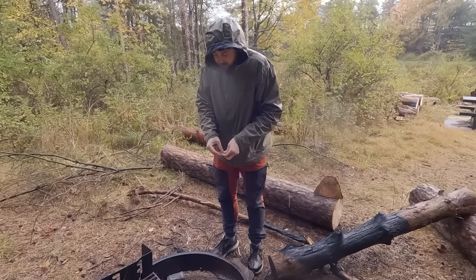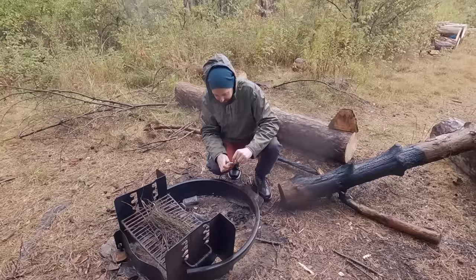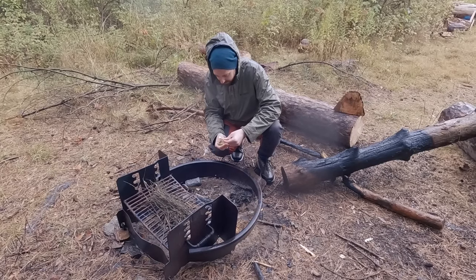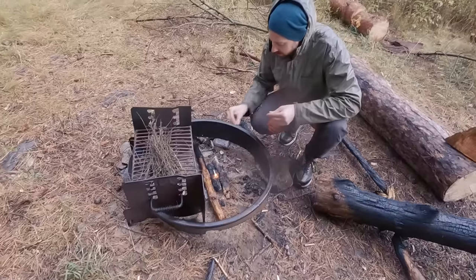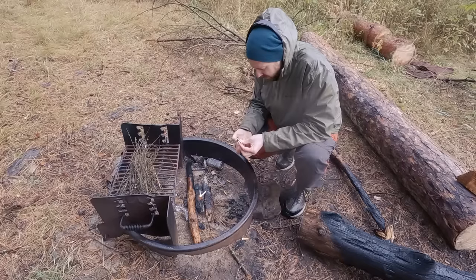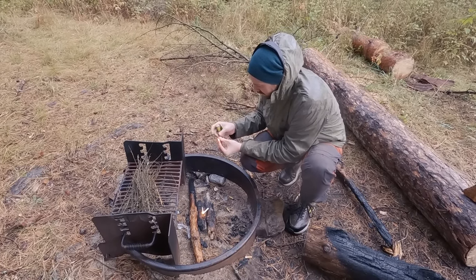So, I'm gonna light these up. I'm gonna make a little heat triangle, get some fire going, and slowly move this batch of kindling. Where'd my flame go? Okay. Got that one going. What I'm going to do is put that one right on it, so it also gets lit. There's a slight wind, enough to make it difficult. I don't even feel the wind, but my lighter does. There we go. Let's see if I can get another side here.